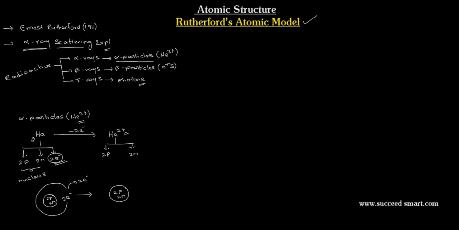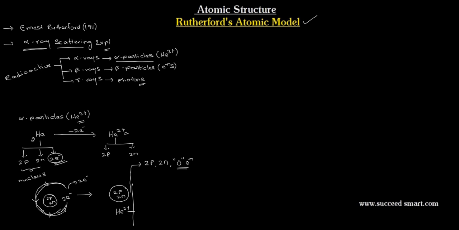We know that an electron revolves around the nucleus in a specified path known as an orbit. As long as there is an electron, you can see the orbit. When there is no electron, the orbit is also not visible. Now this particle is nothing but the He2+ particle. Now we shall see what the properties of this He2+ particle are. As I said earlier, this He2+ particle contains only 2 protons and 2 neutrons, and it doesn't contain any electrons.